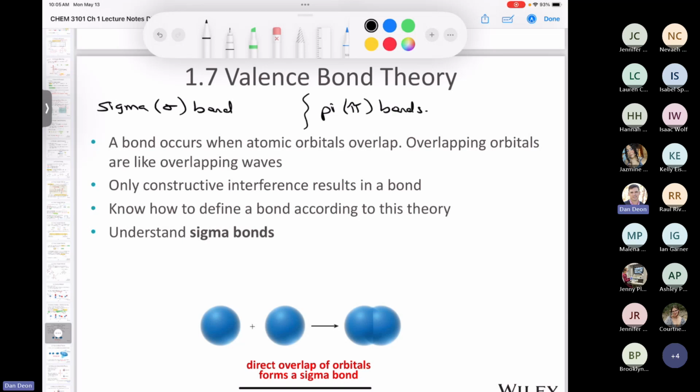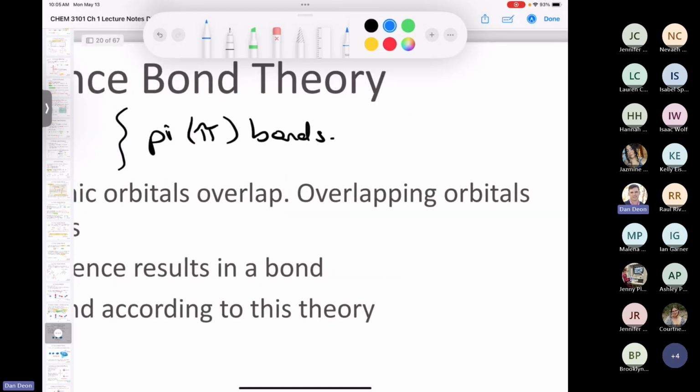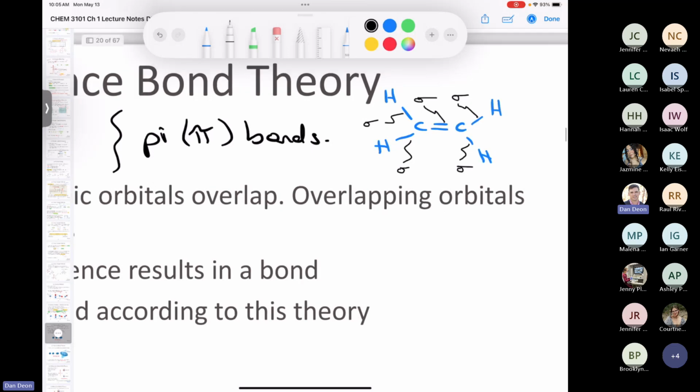Now, if you don't remember which is which, here's the answer. Let's say we look at this molecule that we looked at earlier this morning. We made a Lewis structure for this compound. It had a double bond in it. Okay, so here's the answer. The first bond between any two atoms is a sigma bond. So this is sigma, sigma, sigma, sigma, sigma. After the sigma bond, the second bond or third bond between two atoms is a pi bond. So that means this is a pi bond.